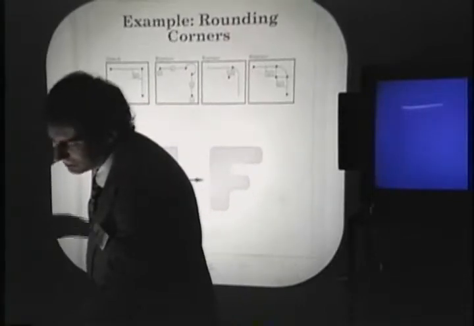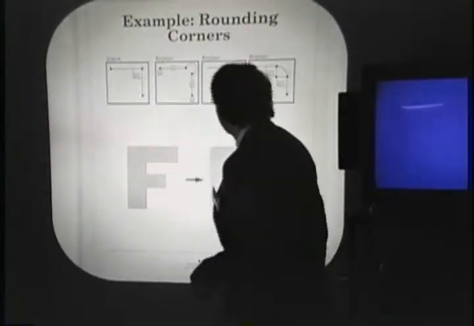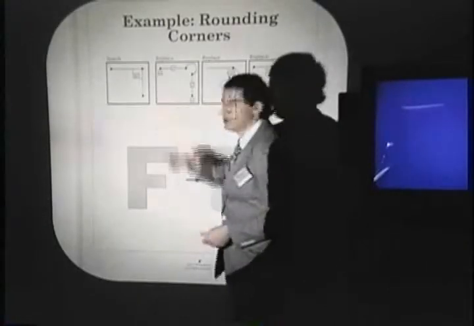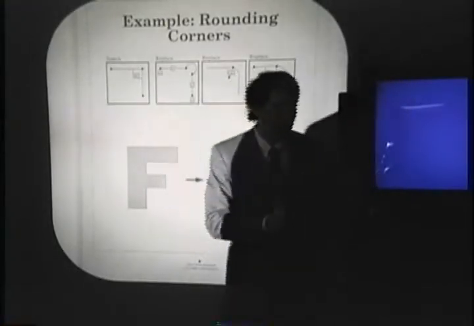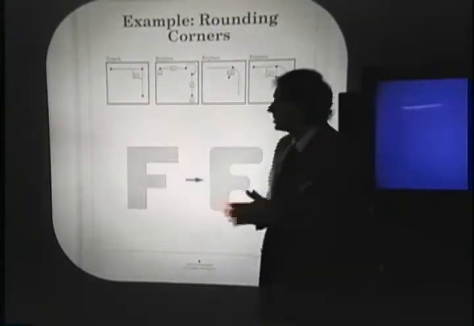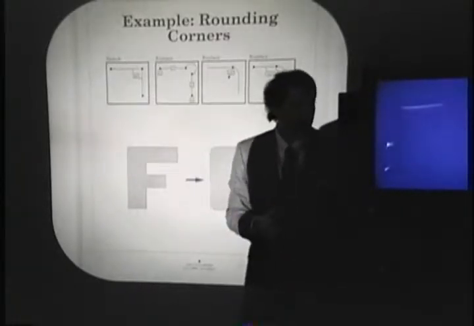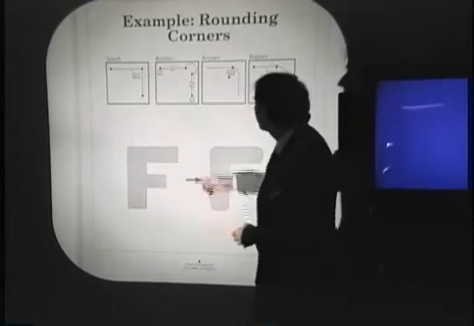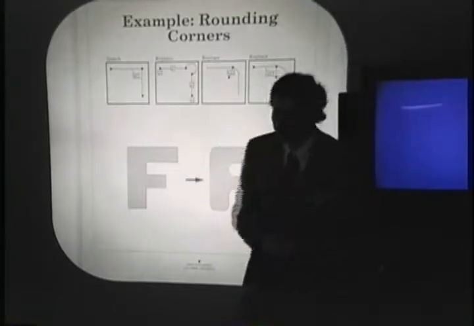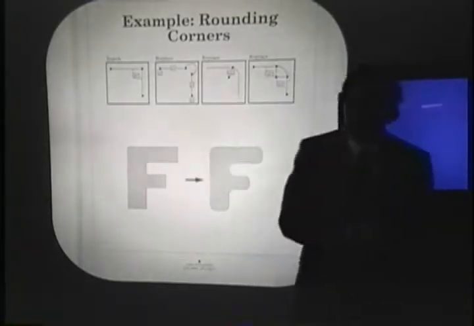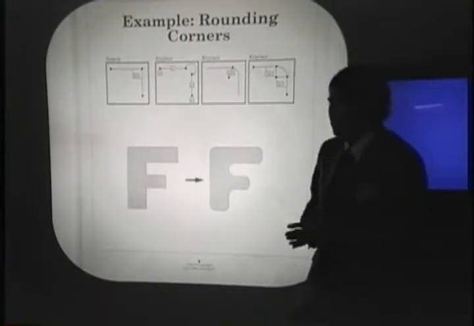Here's an example of a rule that basically goes beyond mere scene beautification. Here we define a rule that finds all 90-degree angles in the scene and rounds these angles. It does so by splicing in an arc such that tangent continuity is maintained at the arc's endpoints. It's a fairly complex rule, as you can see, and I imagine most of the users of the system would probably not be able to define this rule on their own.